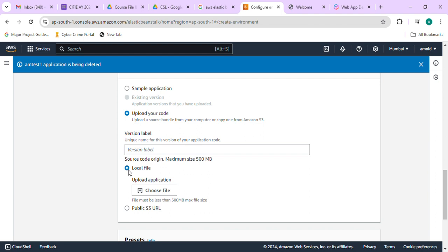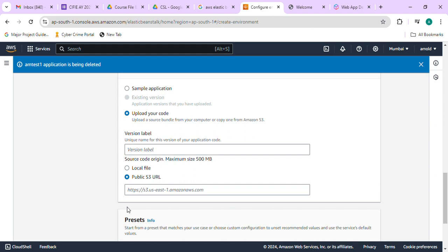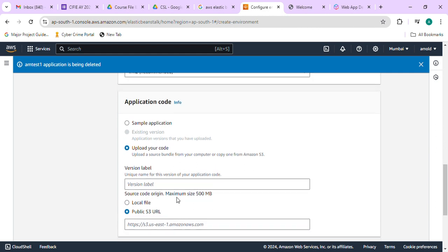Okay, or wherever your code is present. But if you are selecting the public S3 URL, okay, it means that the code which is available in your S3 bucket, it will take it from there and it will run it in the Elastic Beanstalk. Okay, so this is the way. So Elastic Beanstalk calls your S3 bucket code and runs it.